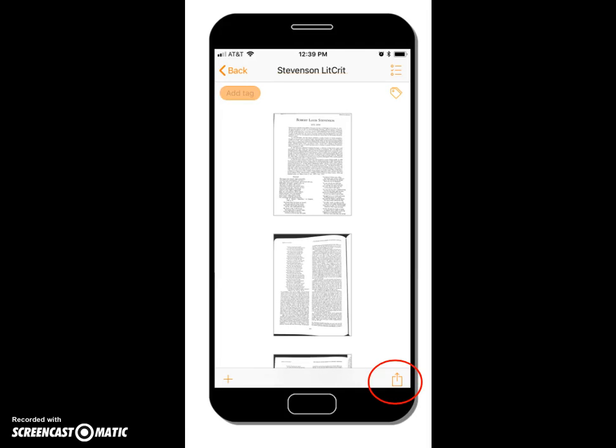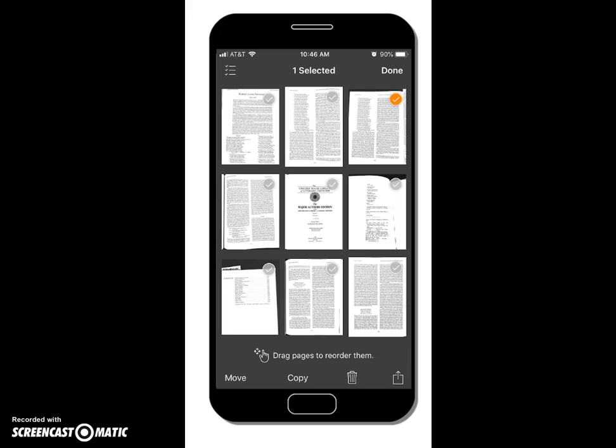Then you can upload the scan or scans by clicking the Upload icon in the bottom right corner of the open scans. As mentioned before, you can head to the checklist icon at the top right if you want to reorder your document pages or select specific pages from a scan to upload or delete certain pages. You may find, depending on your service, that you'll be limited by the size of the document that you upload to email. You may have to email in smaller batches if your document size is really large.